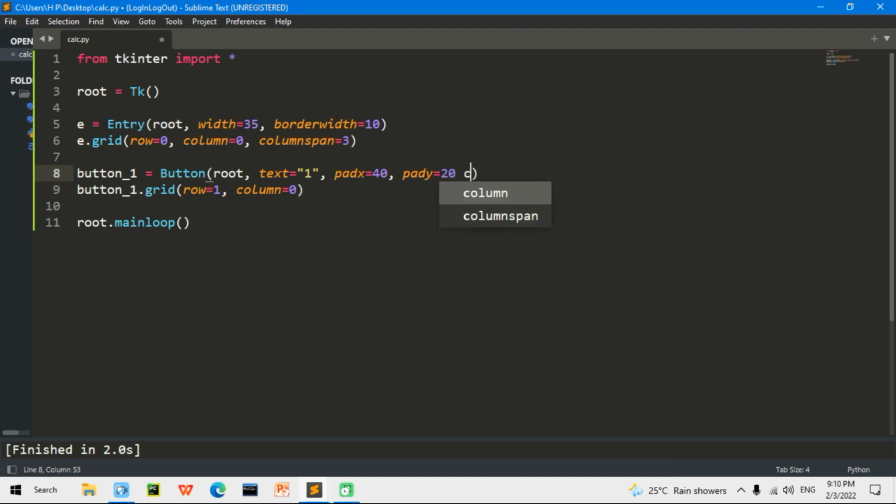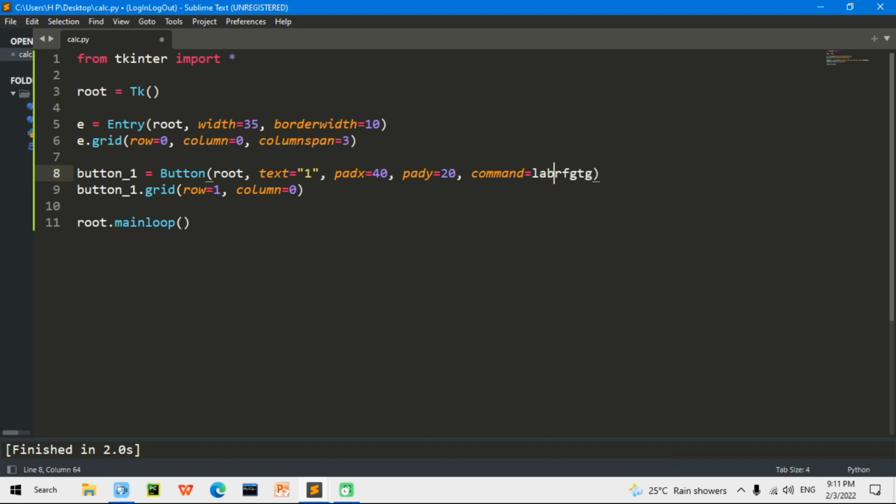I'm also going to add a command to this, which is what happens when we click the button. Command to be equal to, but we're going to use lambda. What we use this for is because usually when we're making functions in Python, I write the name of the function then these parentheses. But in tkinter, when we're putting a command for a button, we have to not put the parentheses, so we won't be able to add any arguments.